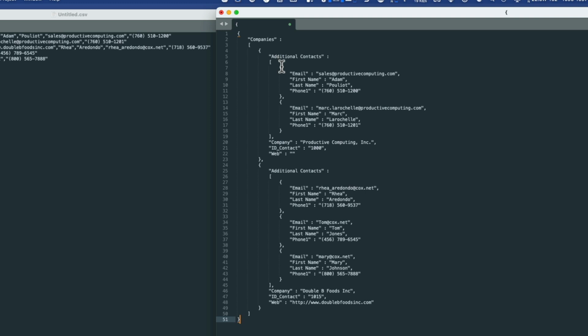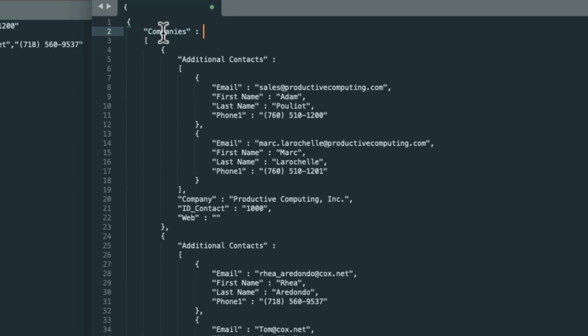Now, yes, there are more symbols to consider. But look how beautifully it's formatted, where you have indents and you can sort of see this tree aspect of it. Here we have our first key, which is companies. This sort of defines the entire document. Then followed by companies, we see we have additional contacts, and then neatly tucked under that, we have both individual contacts. We have Adam and we have Mark. And the names of the fields, known as the keys, are to the left of the data, or the values, in each case. So no matter where you are in the document, you don't have to look up to see the labels or go to the first record to see the labels. The labels are continuously displayed throughout the data. This is what I consider self-describing.